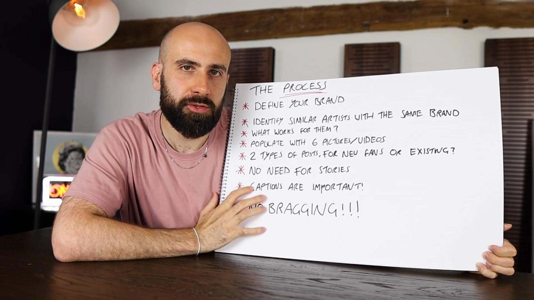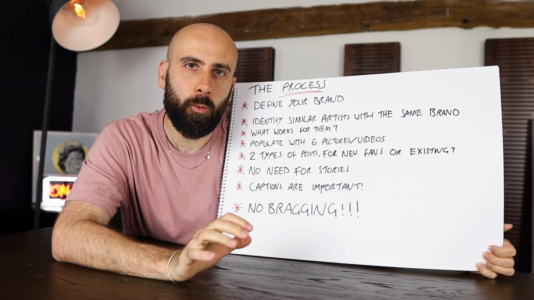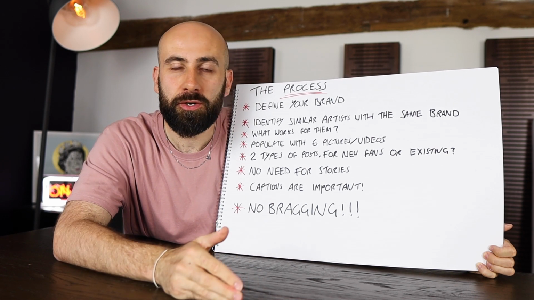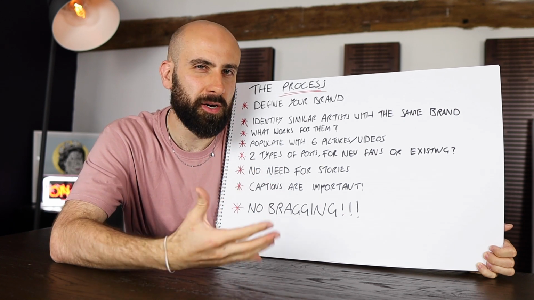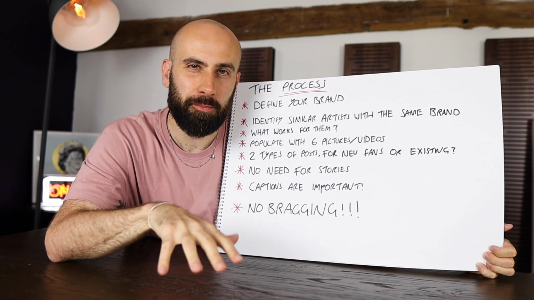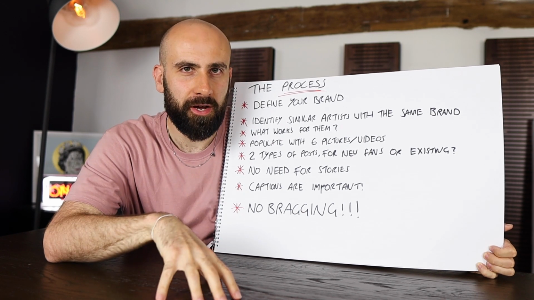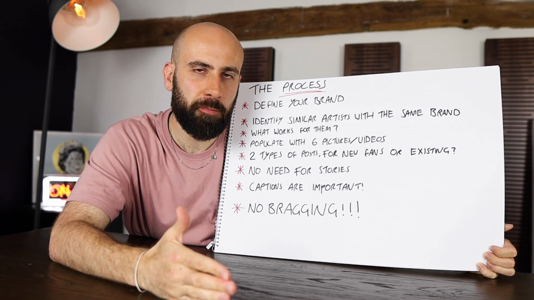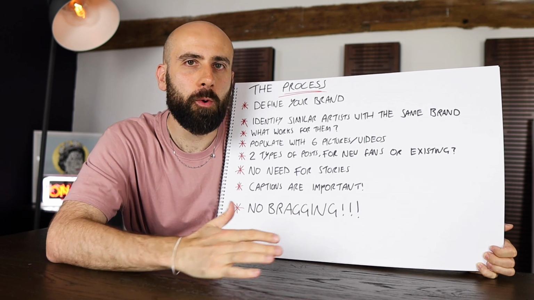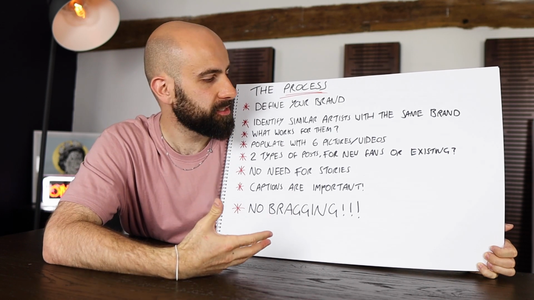But you are going to have 2 types of posts. You need to plan which posts are going to be for a new audience and which are going to be for your existing audience. Yes, you are going to have some posts that are kind of a hybrid of the two. However, once you keep posting, you will realize what kind of posts attract a new audience and what posts just engage your existing audience.